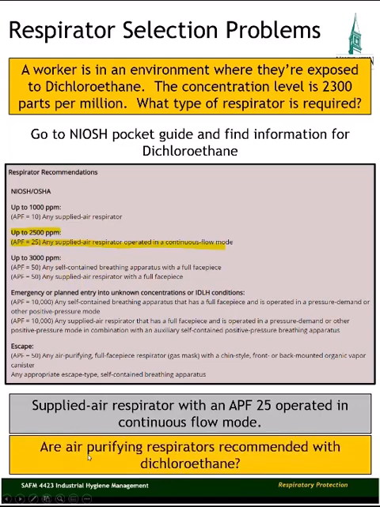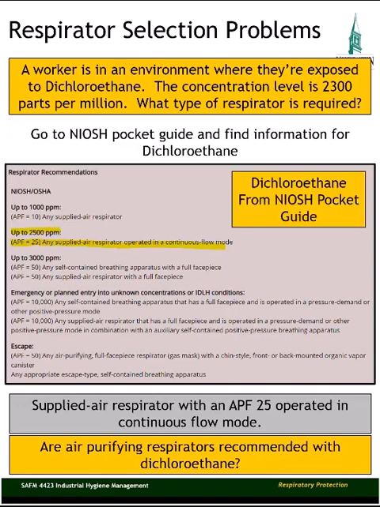Are air purifying respirators recommended with dichloroethane? Okay, there are no recommendations for air purifying respirators, even in concentrations less than 1,000 parts per million. So the answer to that is no. That's a type of question you want to ask also as you're making these determinations. Again, this is from the NIOSH Pocket Guide.